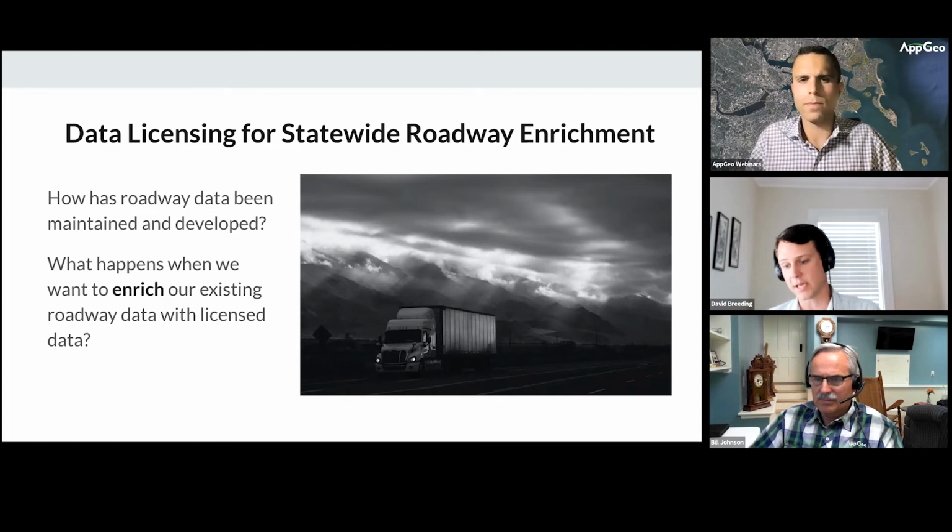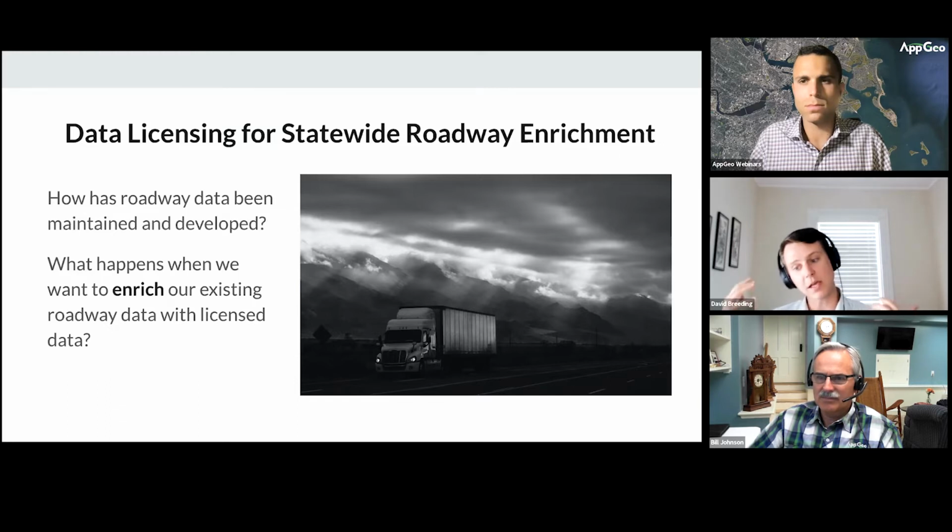But HERE's actually been capturing that data because of their history as Navtech and Nokia, and they've set up an amazing data pipeline where they actually have some of those really important elements. Road roughness, speed limits, parking information, the curvature of the roads. The list goes on. So we've been thinking, this is an opportunity, right? Let's take good state data that's maintained by professionals who really understand it and blend and enrich their data with HERE data to make it an even more compelling, even more valuable product.